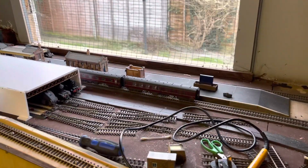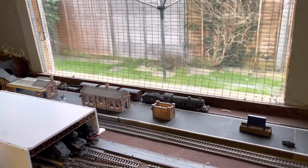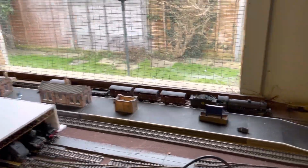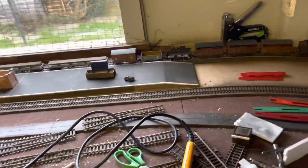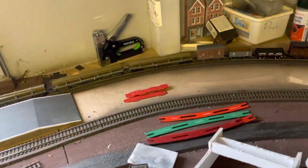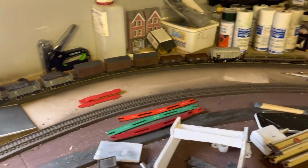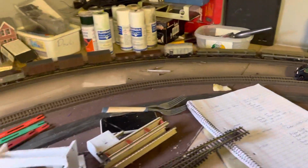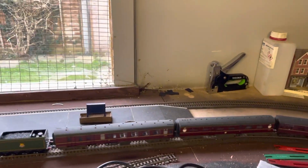But in terms of stock, I don't really have much outstanding in terms of pre-orders, so at the moment I'm just putting a lot of effort into weathering certain engines that haven't been weathered yet, putting loads into wagons that haven't been done yet. Like these two here, they will remain empty for empty coal trains and empty bits and pieces. I'm going to look into getting sand loads for my Taunton concrete wagons, but it's mainly just putting the effort in now and weathering stock that hasn't been weathered yet. Locomotives that haven't got crews, get crews in them, and that's all side projects as to what's actually going to be going on out here.